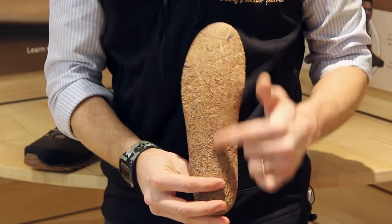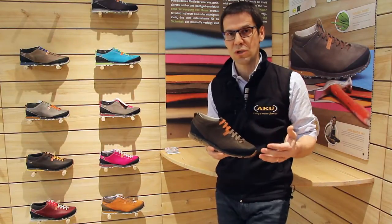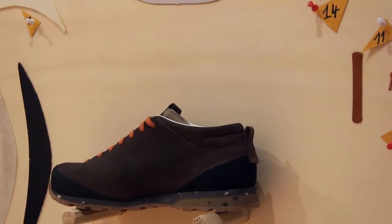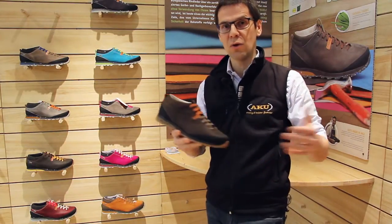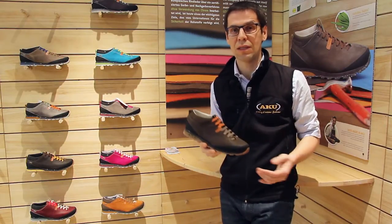In general, we try to look at what we are doing, and each season, each new collection, try to introduce something that is more sustainable. Being sustainable for us means also being local — being supportive of all the suppliers that are close to our factory, reducing the amount of transportation, and delivering the product with less impact.